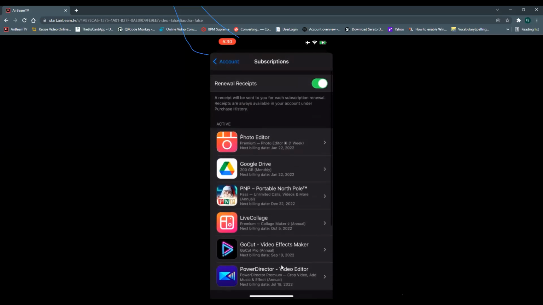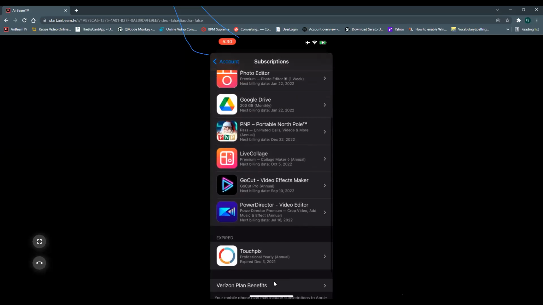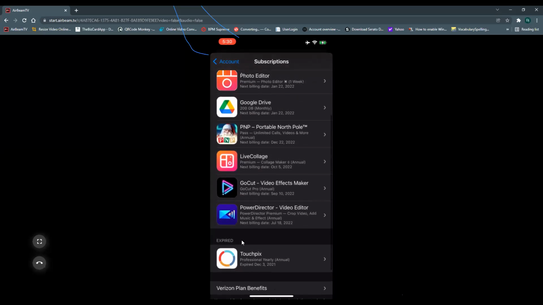Okay, so the reason I'm showing you this is when you make a purchase with the Touchpix app, this is where you're going to have to go manually to cancel your subscription, right? Touchpix is a subscription-based app, meaning that it's no different from Netflix, no different from Spotify or from Apple Music. Those apps are considered subscription-based. If you buy a weekly subscription, that means you're agreeing to purchase the app weekly, and it's going to charge you every single week unless you put a stop to it, right?